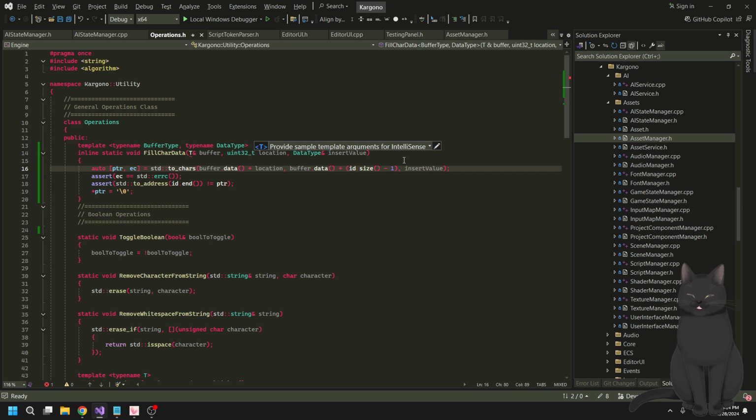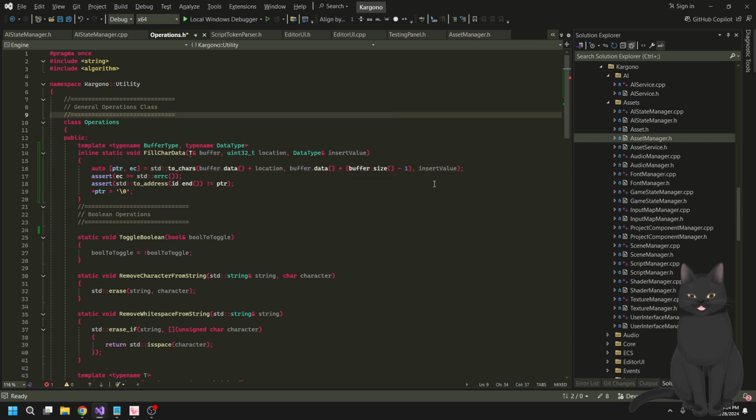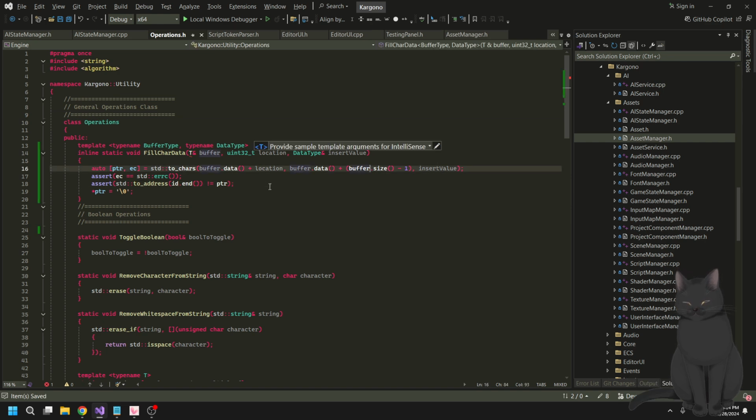Buffer data plus location. Size minus 1. Insert value. Okay. Yeah. I don't know.